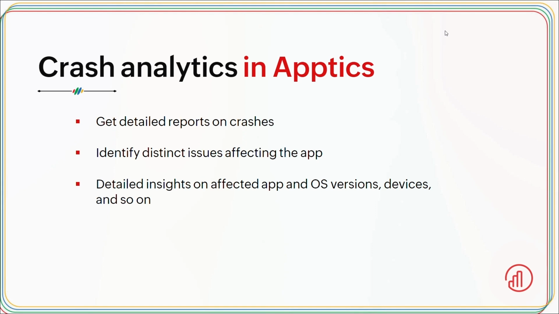Now let's see how to use the crash dashboard in Zoho Apptics. As we saw in our last webinar, to be able to access Zoho Apptics, you first need to create a portal, a project, and add your app to the project. So first, before we move on to the console, we need to complete the Crash SDK integration in our app. Once the integration is done, crash reports can be seen in the Apptics console. So let's start with Android and see how you can integrate the Crash SDK.